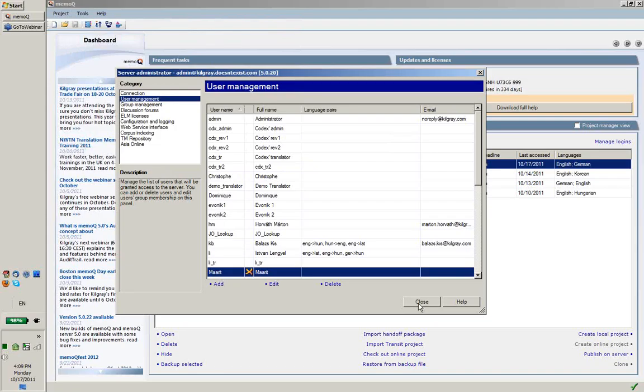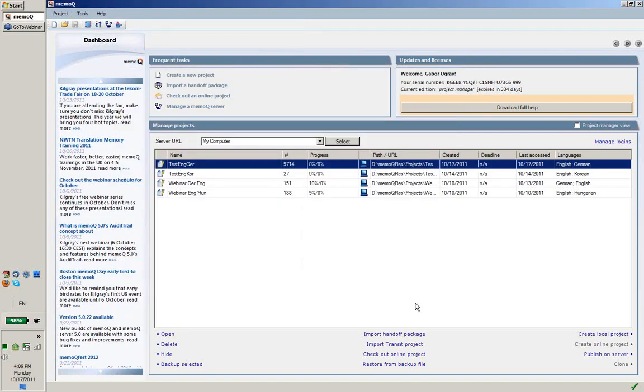Okay, so this is all about users and groups. You will see in a moment my groups are a useful thing to have on top of users. Now let's look at actual permissions. There are a number of things in MemoQ that have to do with permissions. The most obvious one is resources. So I'm going to open the resource console.